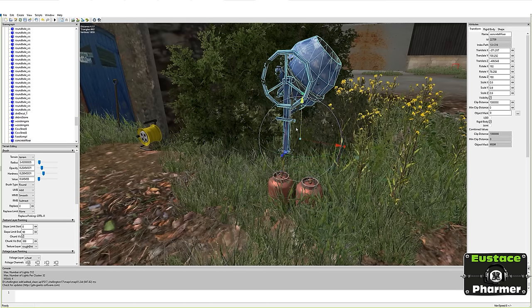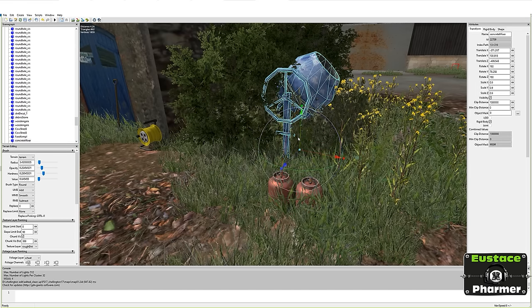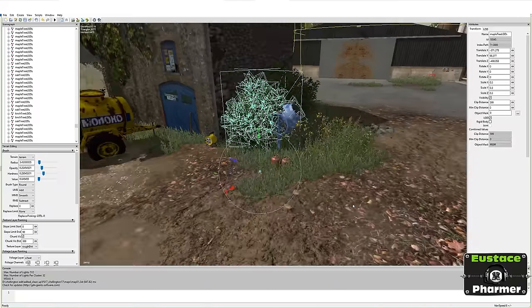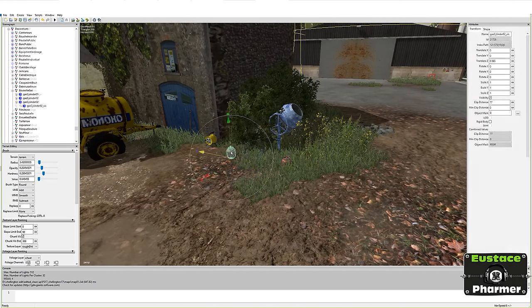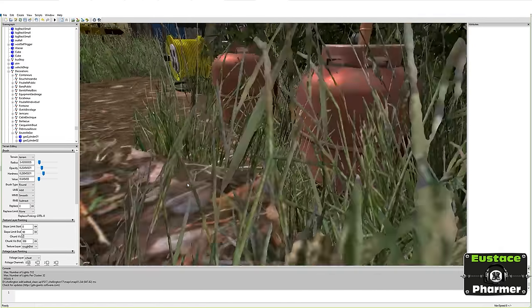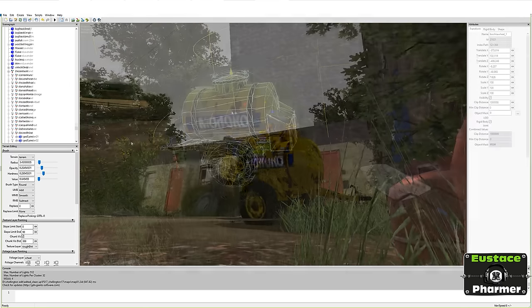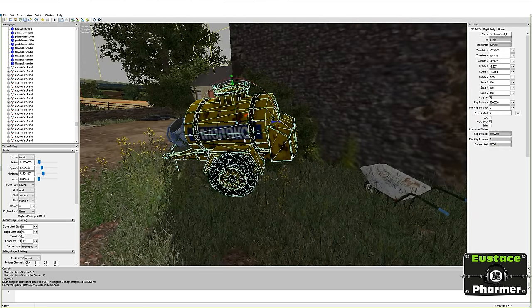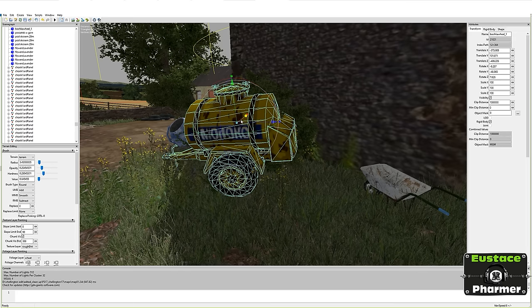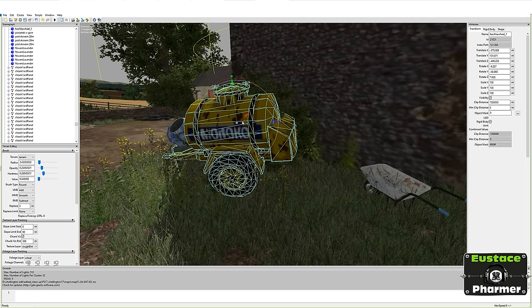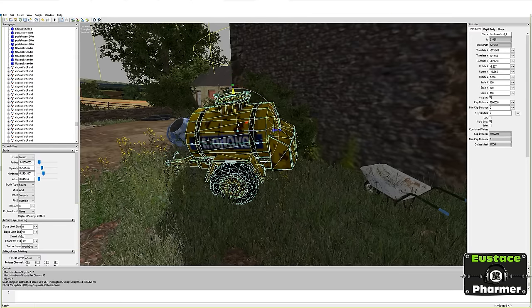So let's see. Make sure it's not sunk down too much. Right about there is good. And then maybe I'll move these little cylinders over a little bit, and then we'll have a look at them. Make sure they're not floating. Good. Now, another thing. Some of these models, let me click off of it, are many pieces. Like I said before, you want to have everything highlighted because sometimes the wheels are separate and little items are separate, and you may not even notice at first. So you want to take a good look. Even some of these little screws on some things can be separate, and you'll have those things floating in the air. And you'll come across it later in the game.